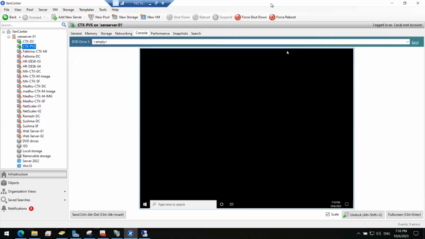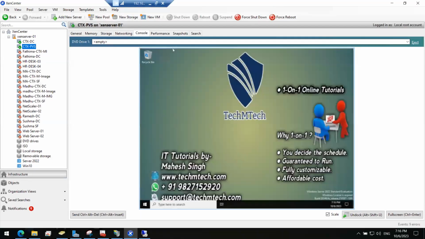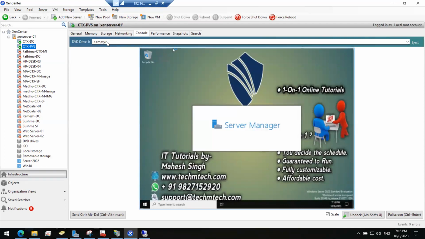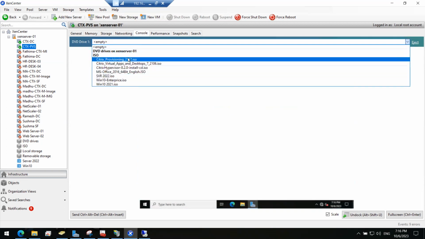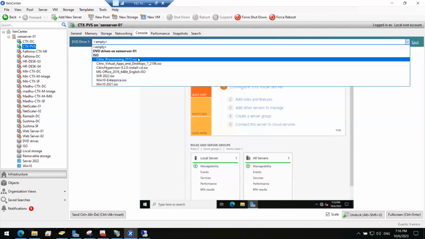Now we have to configure this server as a PVS server. So to do the same, we will get one ISO from Citrix. If I click here on the DVD drive, I already mounted it. We have to mount the Citrix Provisioning ISO media, the first one, okay? So you can mount this here.